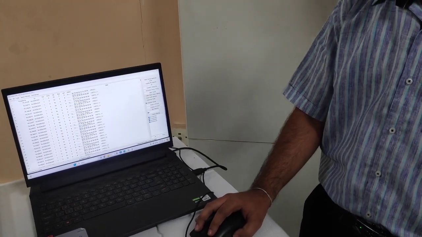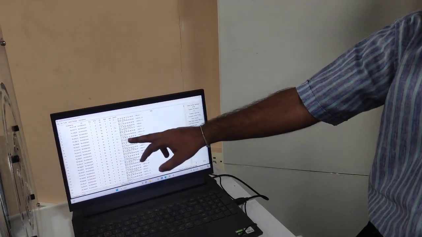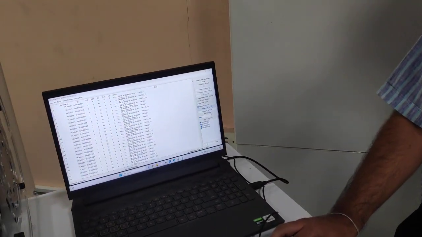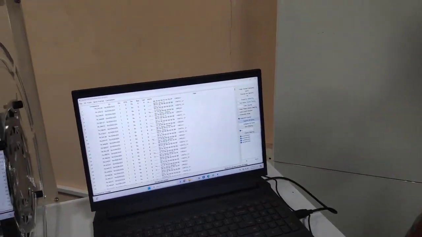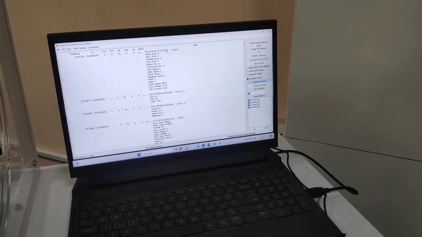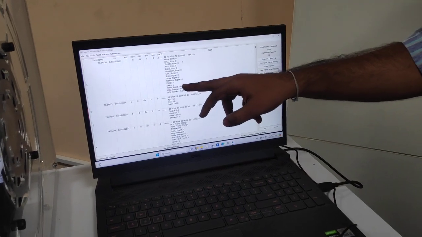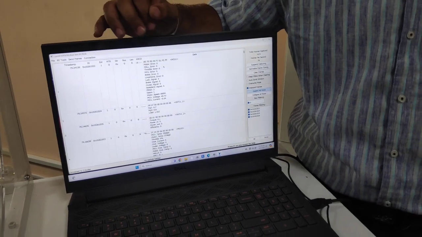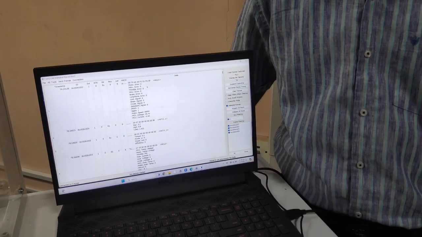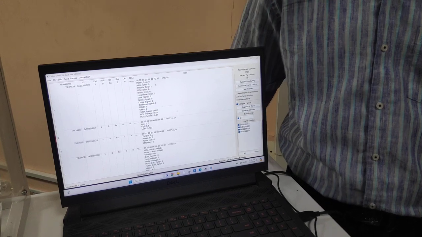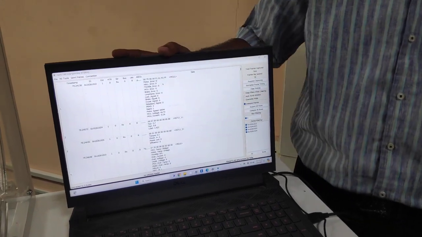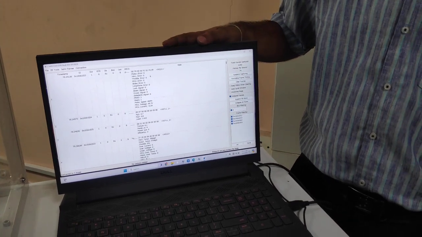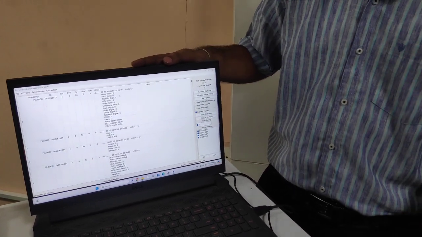Once I click interpret frames, you can see a number of parameters get displayed here. Click on expand all the rows. Here you can see what data are getting logged. This is the DBC file, where we convert all this hexadecimal into certain parameters, such as motor controller parameters. All the data are coming from hexadecimal only.